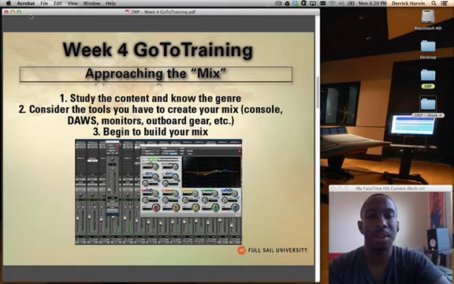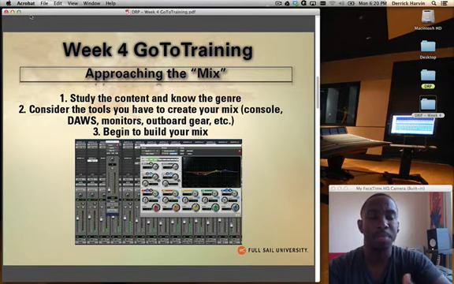Meaning that as I am adjusting my levels and adjusting the panning and doing dynamic and time-based processing, what I am doing to the mix, I'm not exactly sure how it's translated outside of the room that I'm in. So it is not uncommon to either burn a CD or just email the song to yourself or put it in your playlist. You can Bluetooth it in your car, use an auxiliary jack, or again burn a CD. Listen to it in a different environment.